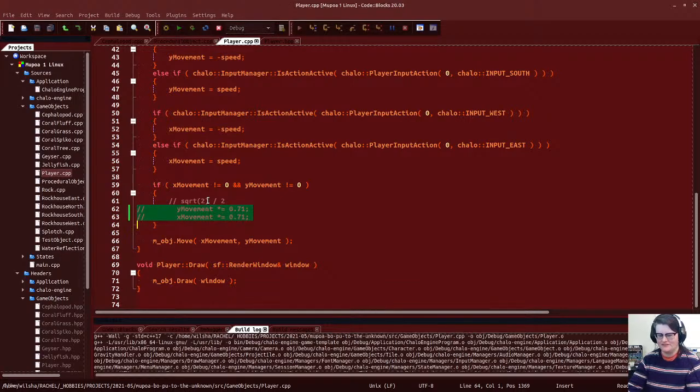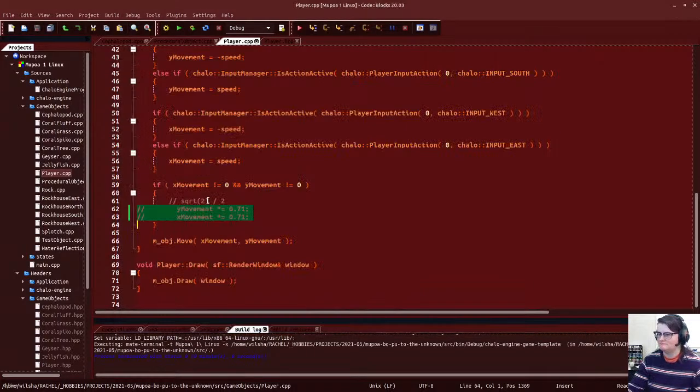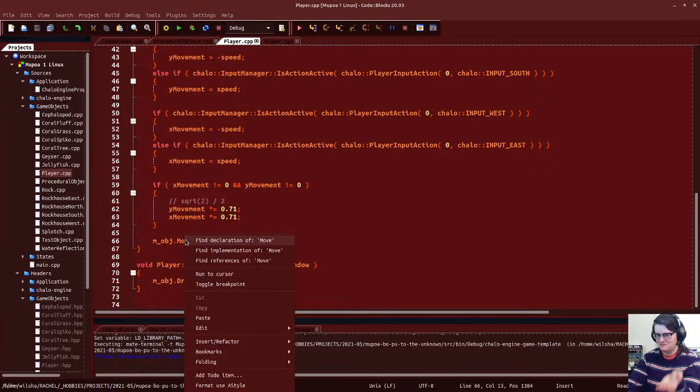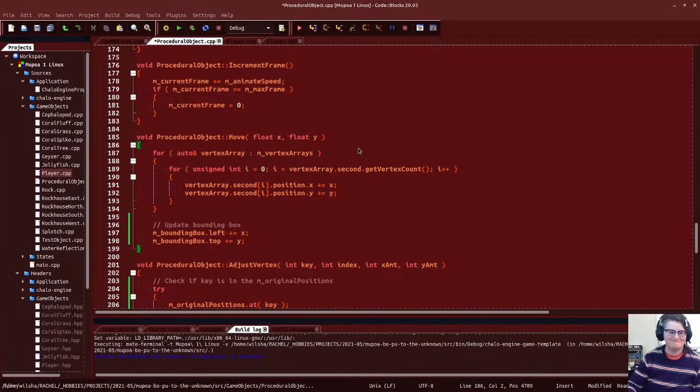What if I commented this out and just didn't have that fixed? But I'm passing in the movement amount. I'm passing in how much you should move it by. I'm confused.